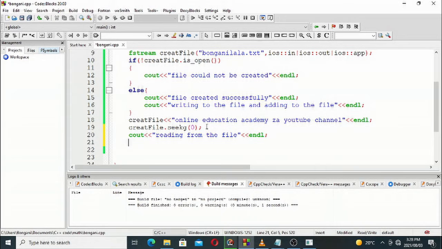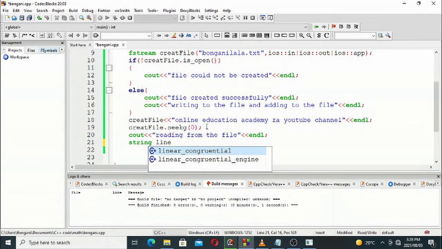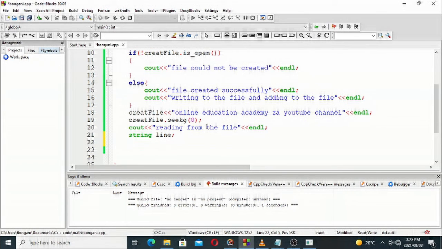Then we'll use a while loop to read from the file. So we have a string line, because we want to read a line, the line that we wrote in the file, right?